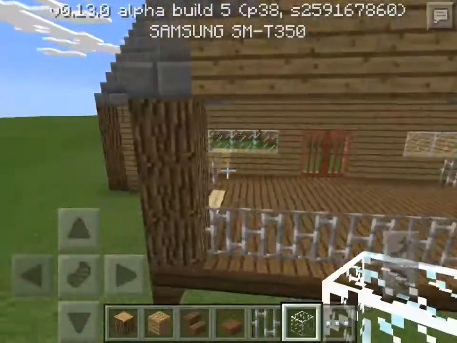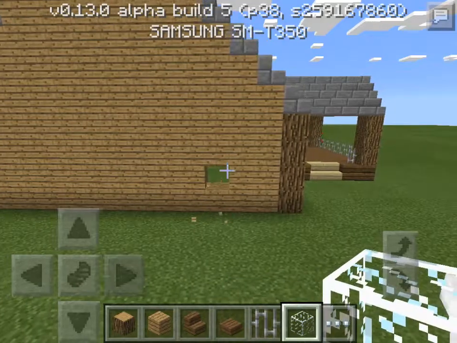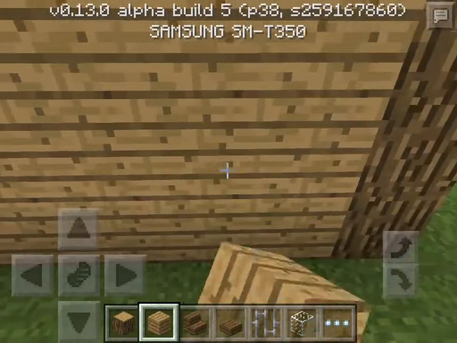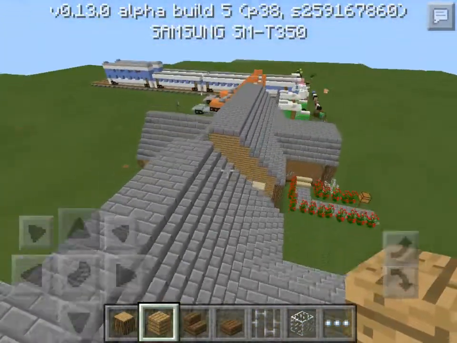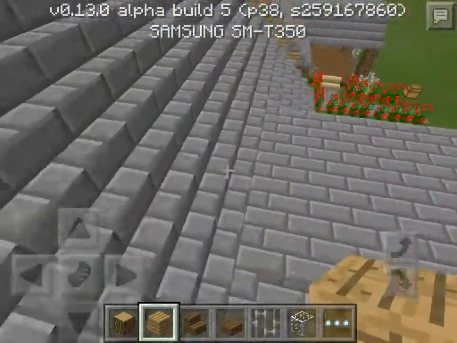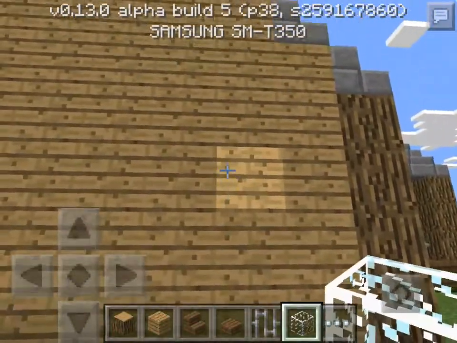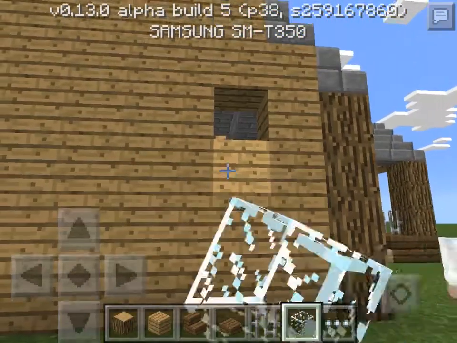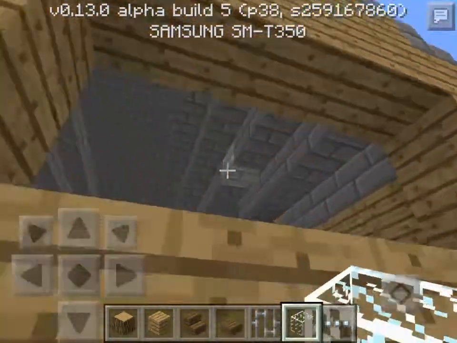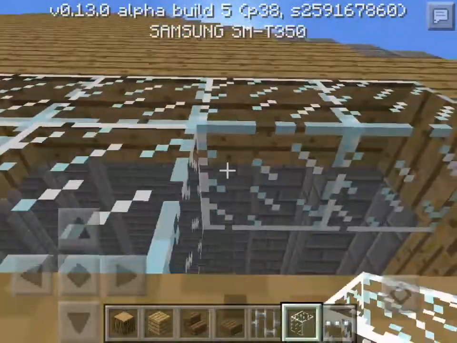And what you guys want to do next is go over here. Before you do that, I'm going to show you where we put the windows, how it should look, as you can see there. And this is what you're going to have to do. You count 1, 2 blocks up like that, and you should put your windows here like that, and you just fill it in.